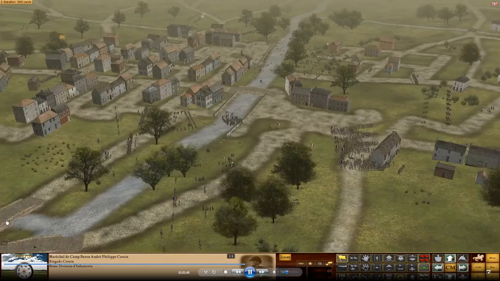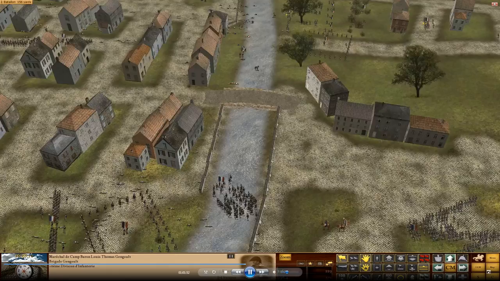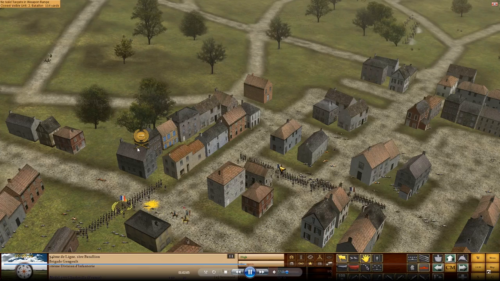We can just start crossing at these bridges right here and this bridge here, and we can start bringing forces from Hulot's division up and so forth. So you can see here's a whole other brigade we're moving into position, and we're really going to start pressuring the Prussians around Wavre, and get in behind it. Once we do that and push them eastwards, then this will not be contested anymore.